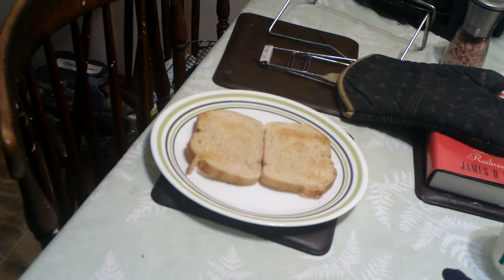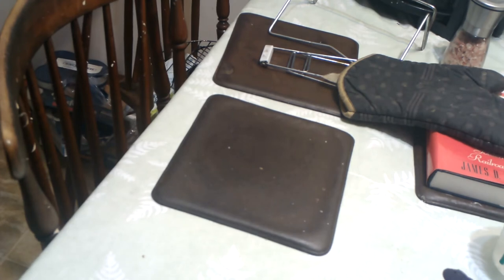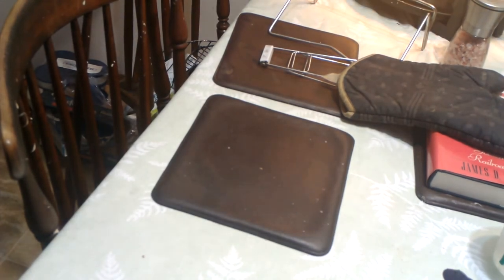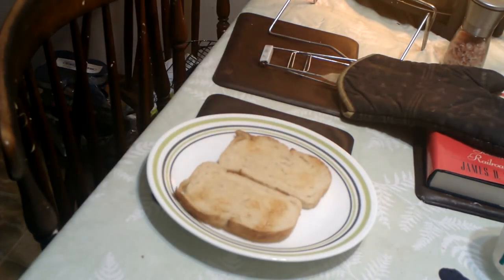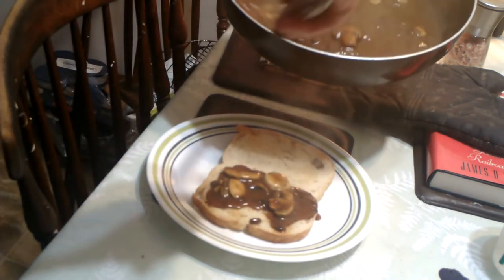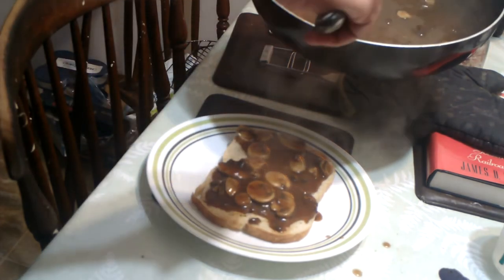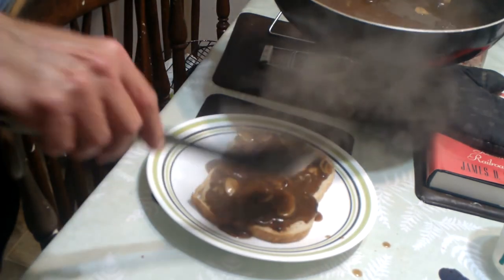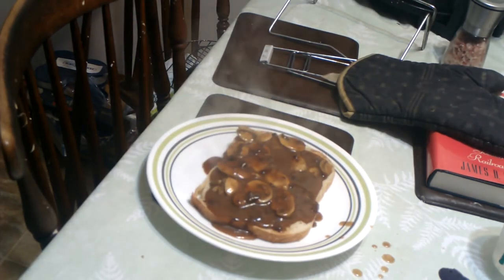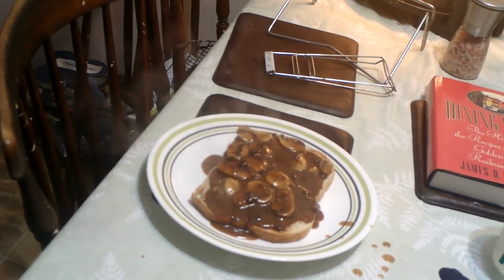Okay, y'all, here we go. We're going to plate this up now. I hope my battery's got enough life to do this. Some of the gravy. Some of this delicious looking gravy. Oh, plenty of mushrooms in it too. For those of you who love mushrooms, you're gonna really enjoy this dish. Don't walk into the shot.